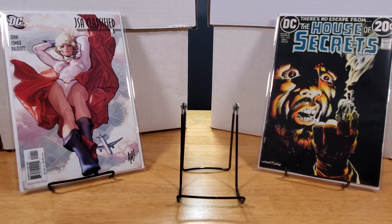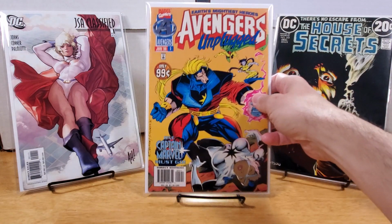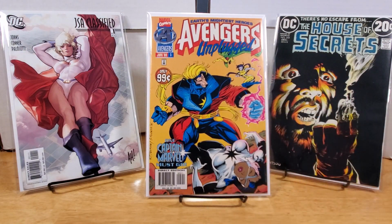But all right, last book from that antique mall. Again, another book that got hot during WandaVision with Monica Rambeau. This is Avengers Unplugged, number 5. First, I think she changes her name to Photon, or takes on the name Photon in this book. This one got hot right during WandaVision when she first gets her powers, I believe. I don't know if this is still... It goes for like $30 now, I think. It was going for a lot more back then, I believe.